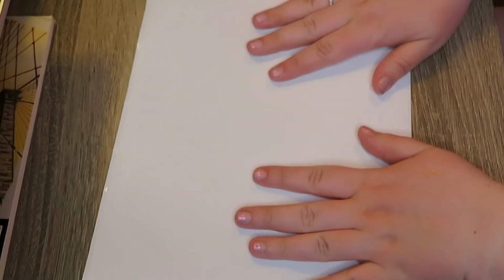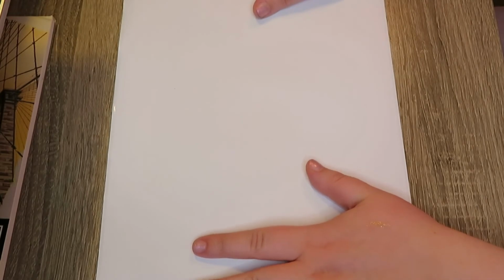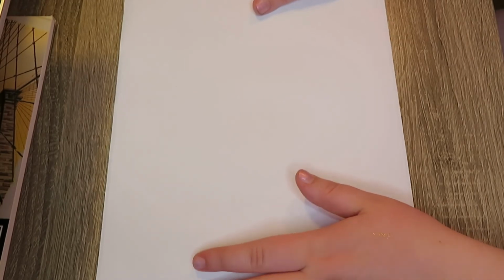Okay, so I'm going to be using my Ohuhu markers and some just plain sticker paper that I've had around for a while and never used. And I'm just gonna make some fake stamps for the postcards. And that's really the final touch I have of these before sending them off. So I'm very excited for this step because I'm really ready for this project to be done.